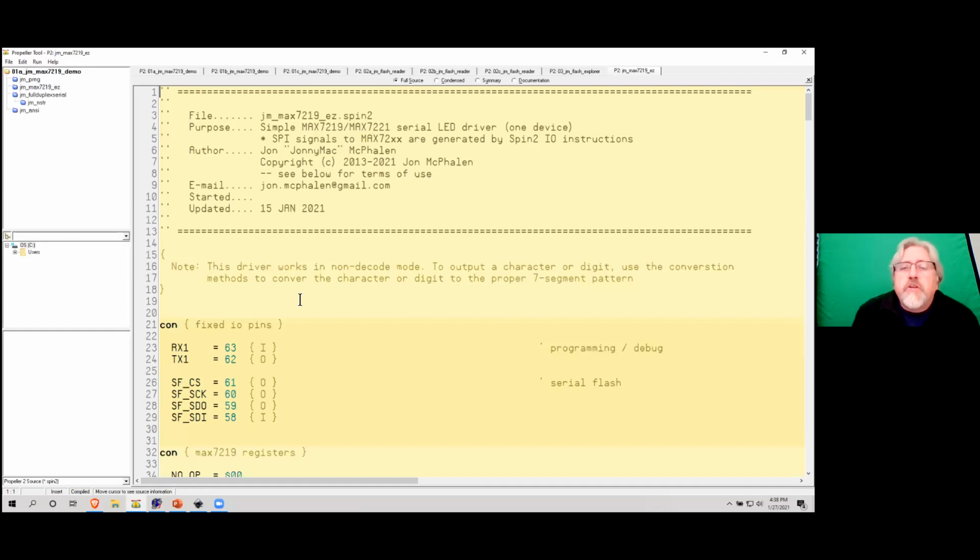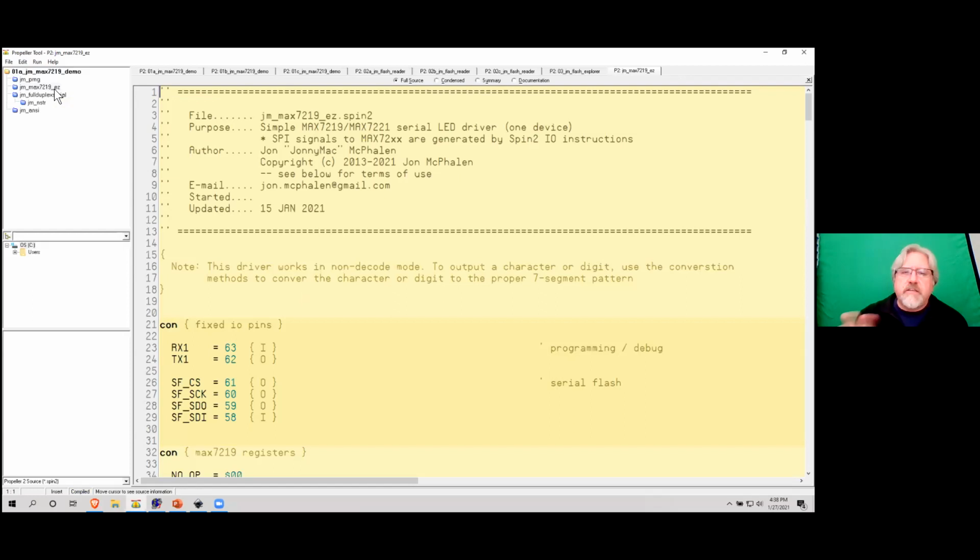Just a note on my naming conventions. If you see a driver that I wrote that has a suffix of _EZ, that means it's a spin-based driver. In this case, we're also going to have _P2, which is inline PASM2, and _SP, which is for Smartpins.